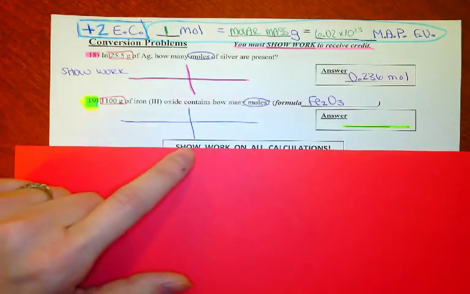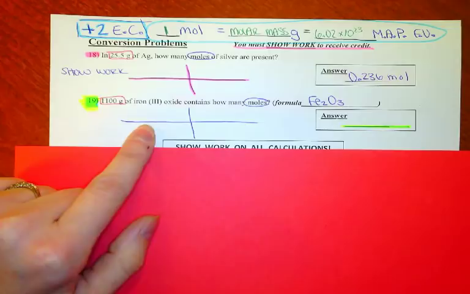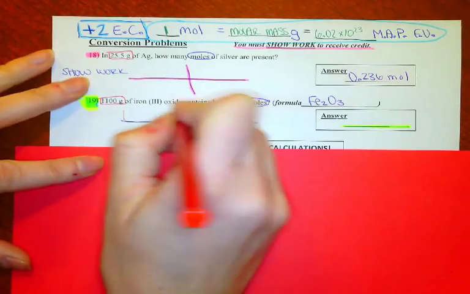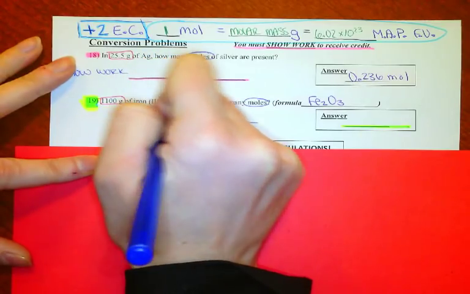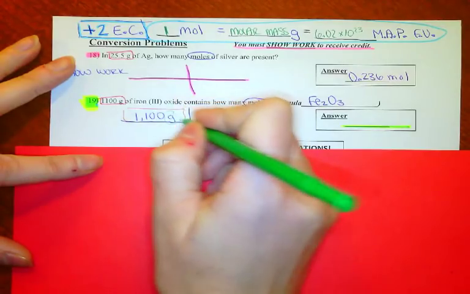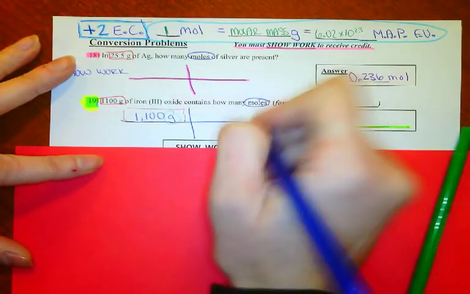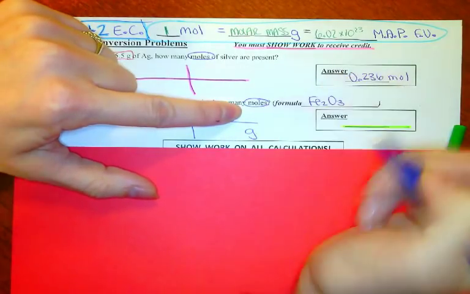For me, I always do these chemistry ones as one-step dimensional analysis. I'm going to put what I am given, whatever I boxed in, in that first box, which would be 1,100 grams. So I always start by dancing. I'm going to take my unit and bring it down here, and then I can put what I want it to be on top, which is what I circled, mole.